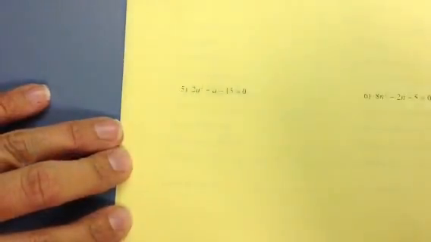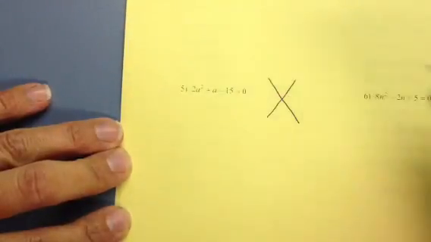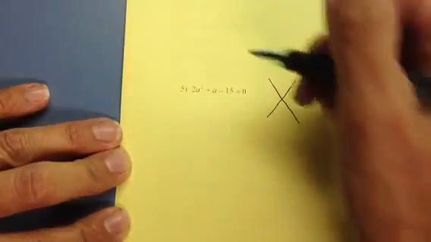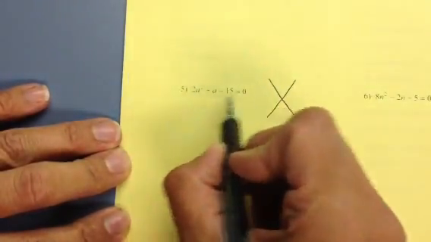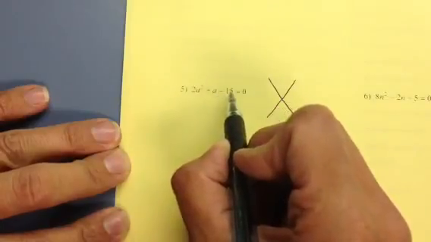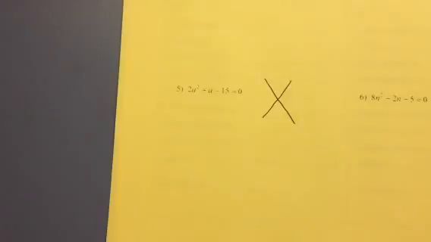So we're going to start out with 5, and whether you do 5 my way or 6, which other teachers might show you, you're still going to want to make this x. So first you got to make sure this problem's in standard form. So the squared, the a, and then the number that's just by itself called the constant. And these are all in standard form, so you don't have to worry about it.